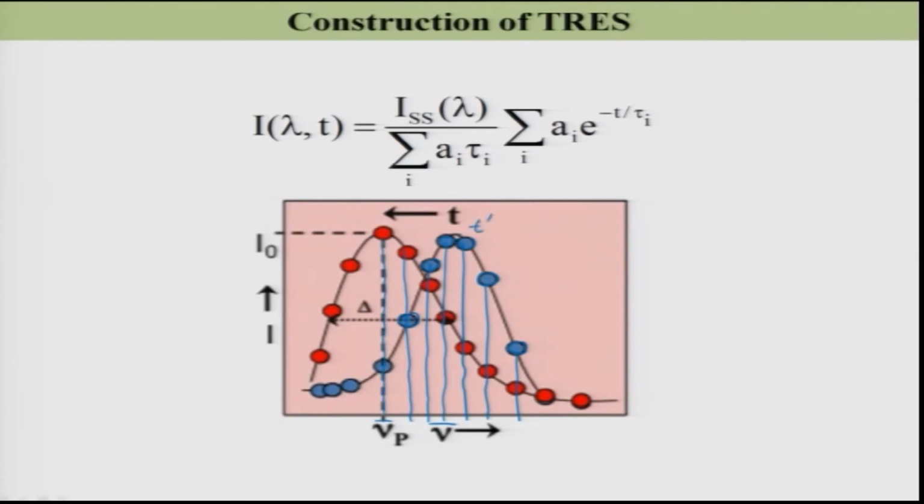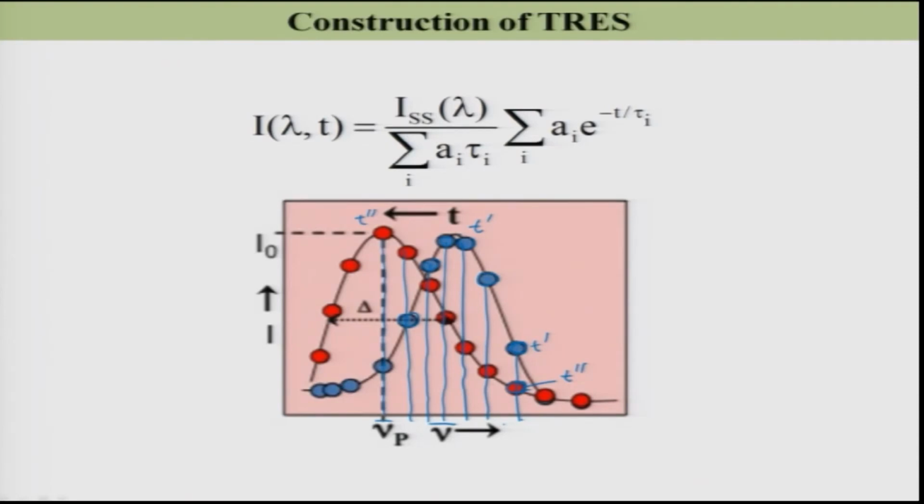Now, if I change the time from this time to this time, let us say this is t prime, and this is t double prime, and I recalculate this, you see the intensity of all these lambdas are now different. It was like here, now it becomes here for a different value of t. It was for t prime, but this is now for t double prime, at the same wavelength or same wave number, right. If I plot this time dependence of the emission spectra, then I will get an idea of how the system is getting stabilized, or how the whole system is getting solvated by the solvent.